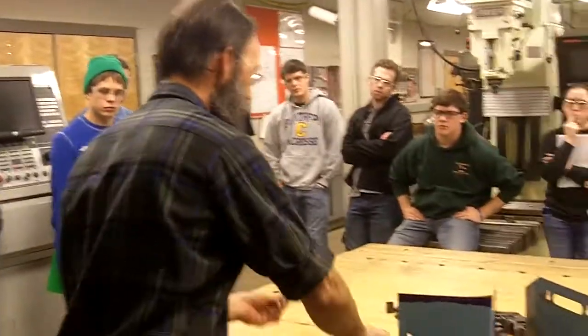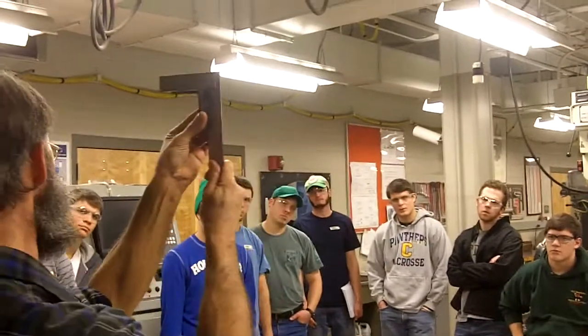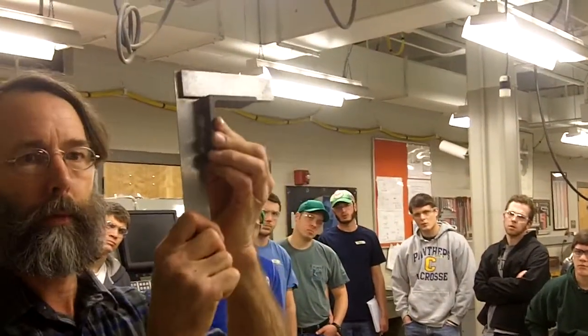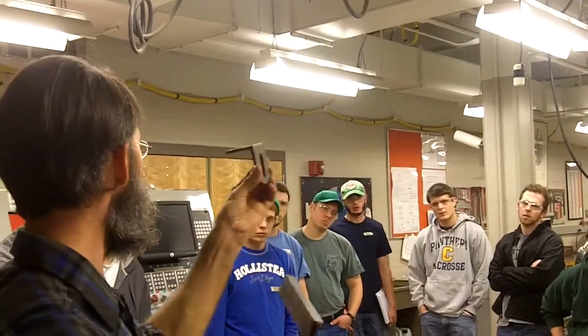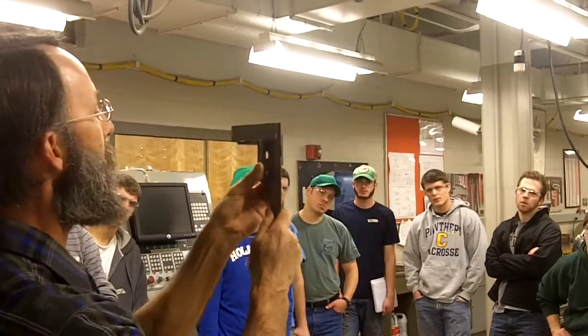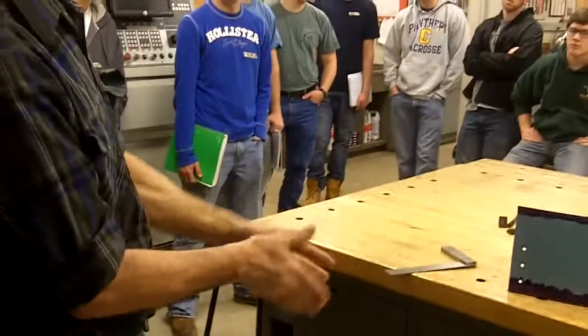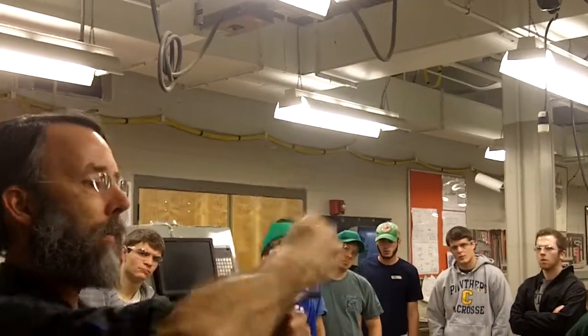The final thing you can do on your tool rest, check it this way and see that you're pretty darn close to 90 degrees. These things come out of the steel mill and they are not necessarily square. They might be close, but they may not be. If it's not, you can put it in a vise. See, if my hands were the vise, and squeeze it to straighten it out. Or put it in a vise and hammer it to close it up.